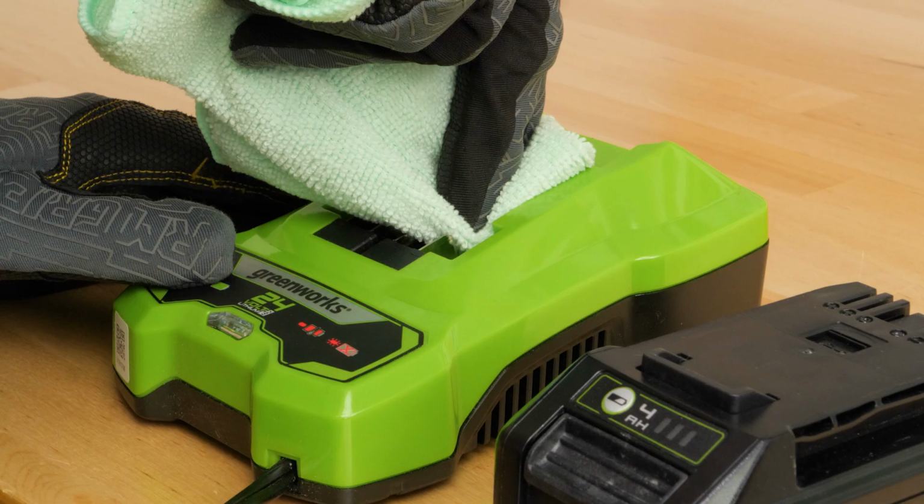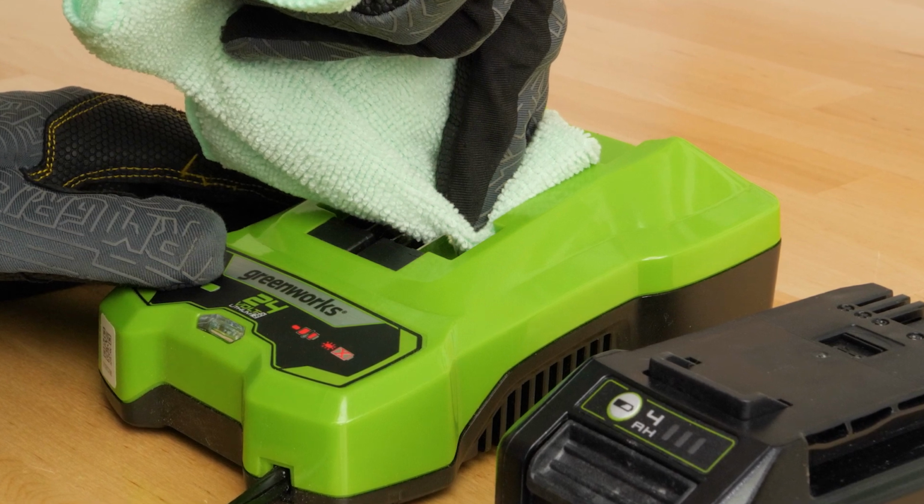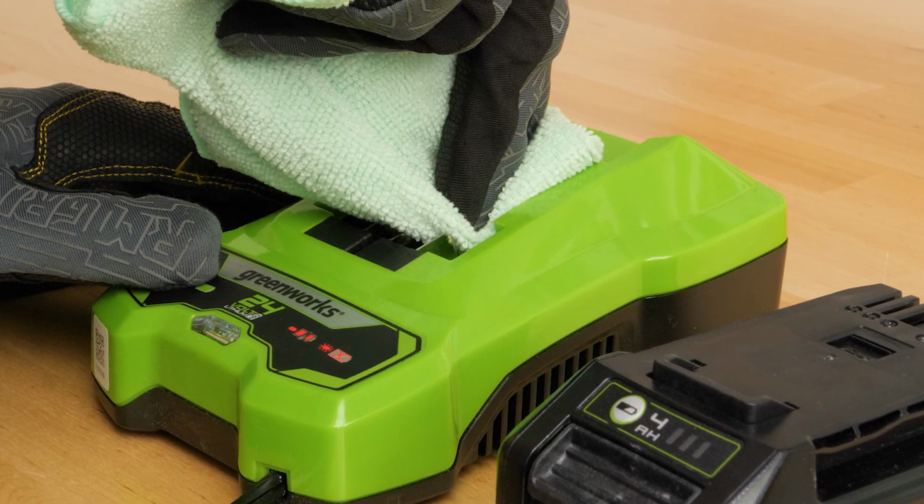Keep the charger clean and clear of debris. If necessary, wipe the charger clean with a dry cloth. Do not use solvents or water.